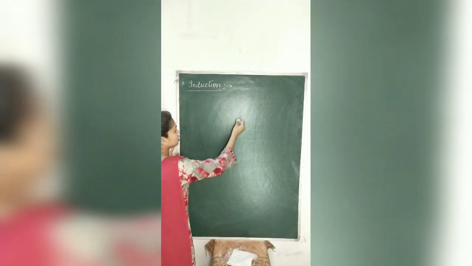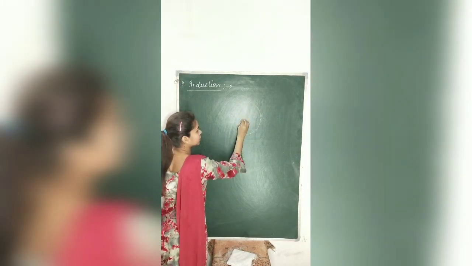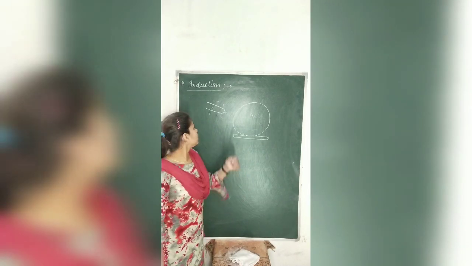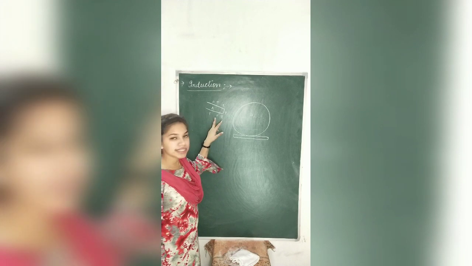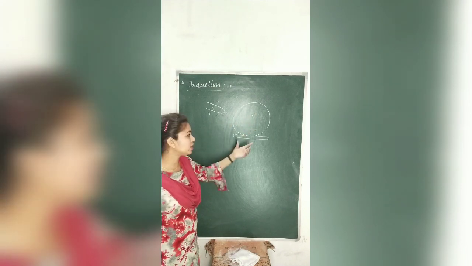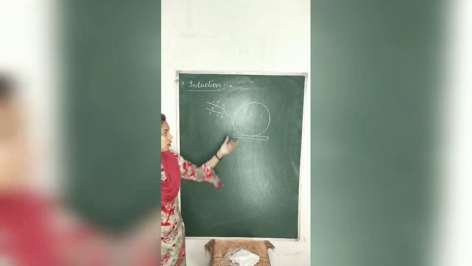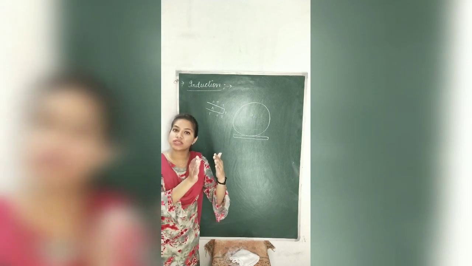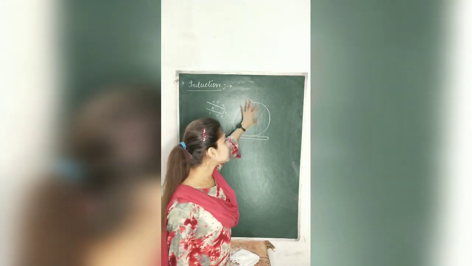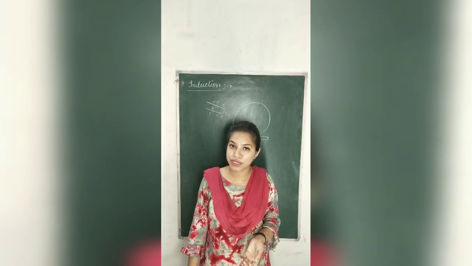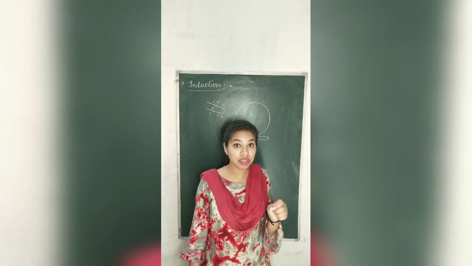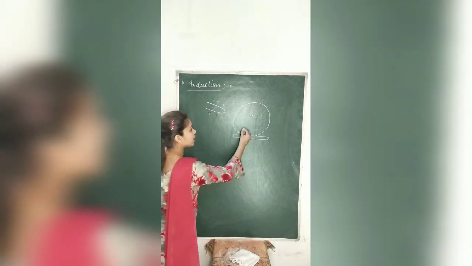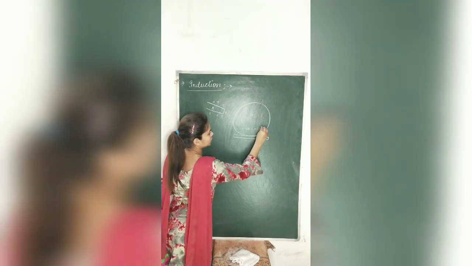Now let's start. Body B, that is again a metallic sphere, is placed on a stand. In the case of induction, body A is going to be charged, and body B is neutral, placed on an insulating stand. In this third process, these two are not going to be in contact with each other. They have a distance between them. But as I already explained to you, if a body is neutral, it doesn't mean the body has no charge. It may mean that the body has equal positive and negative charge.